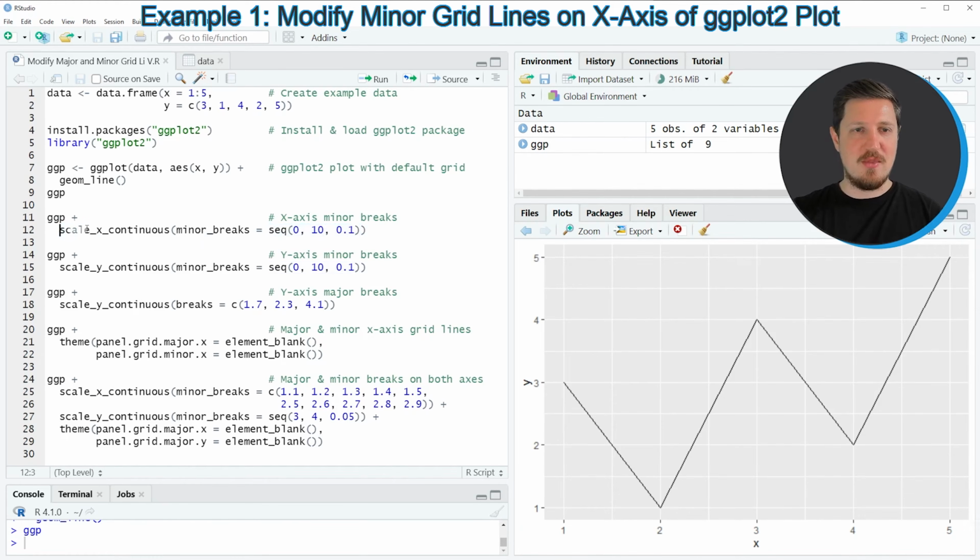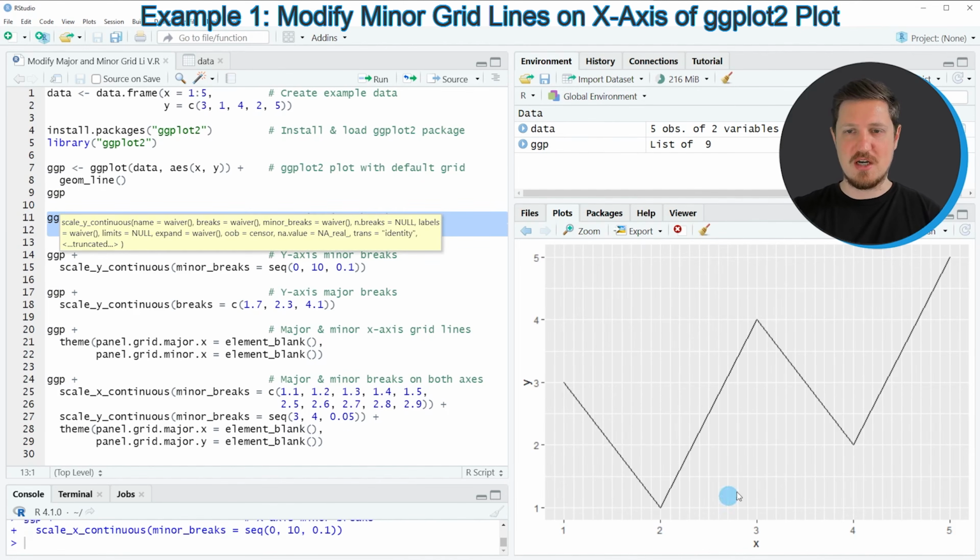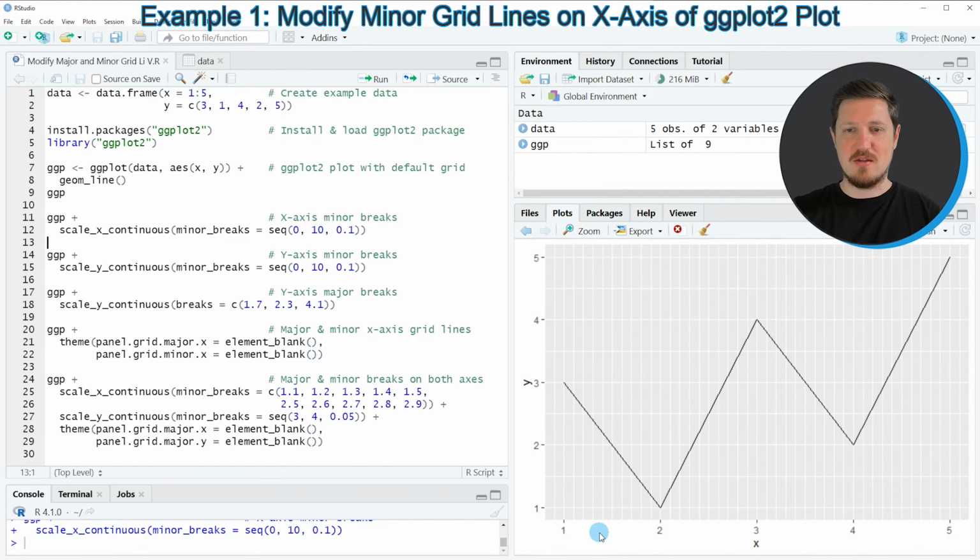We need to add the scale_x_continuous function to the plot object that we have created before, which is called ggp. If you run lines 11 and 12 of the code, you can see at the bottom right that our plot is updated. The number of grid lines on the x-axis has increased, and the minor grid lines are following the sequence that we have specified in line 12.